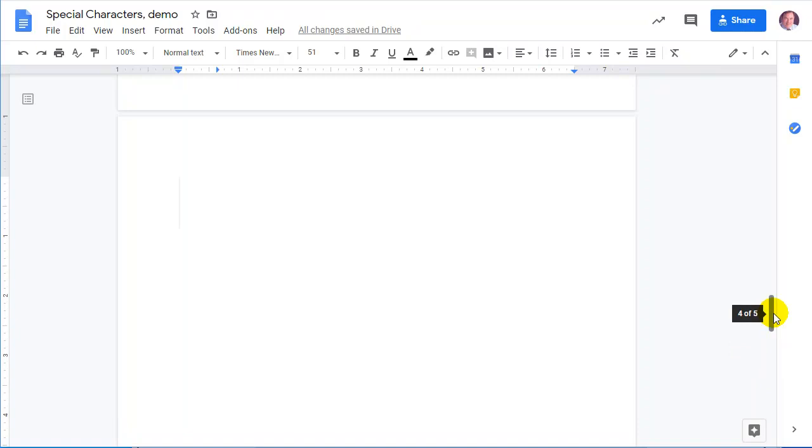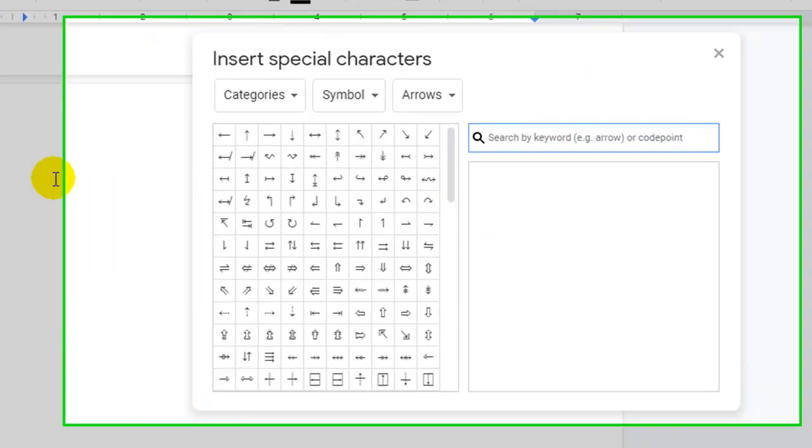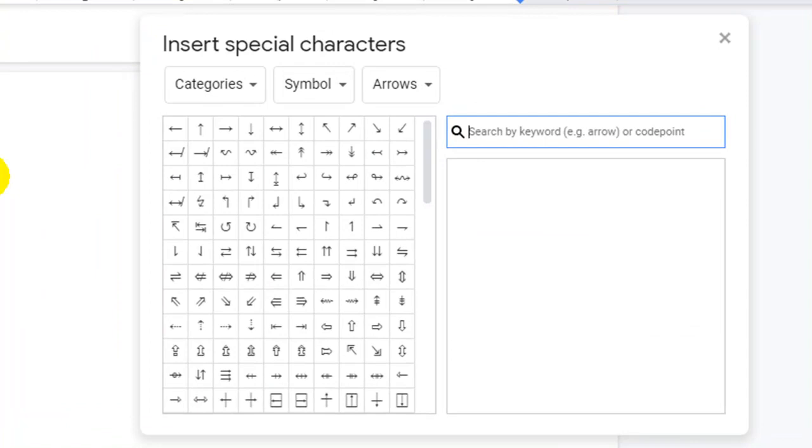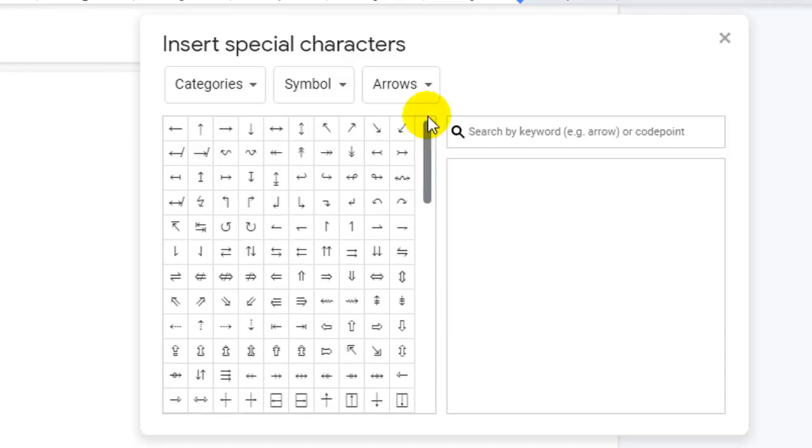So if you don't have a number pad on your computer, you can just go up to Insert, and under Insert it says Special Characters. Give it a click. Now there's 3 ways to search for special characters, and 2 of them are good and 1 of them is terrible. One of them is you just use your eyeball and go searching around trying to find what you're looking for. There are thousands and thousands of choices.